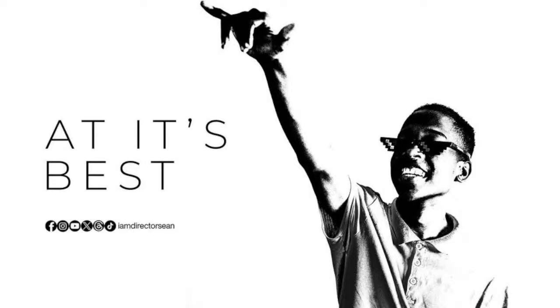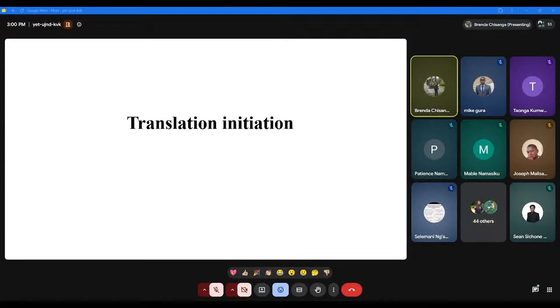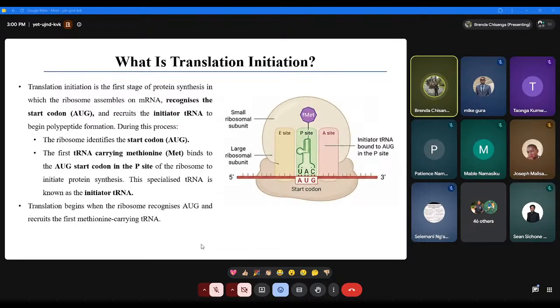Again, at this point, we also appreciate the fact that the amino acids don't just come to the ribosome on their own. They're brought to the ribosome by the tRNA. We looked at the features of the tRNA. The amino acids have to be attached to the tRNA on the 3' end of the tRNA. We also appreciate that the tRNA has an anticodon. An anticodon, again, is just a sequence of 3 nucleotides that is complementary to the codon on the mRNA. So with that understanding, and I hope you had the chance to look at some notes or just read, so that as we start this lecture, we're on the same page.